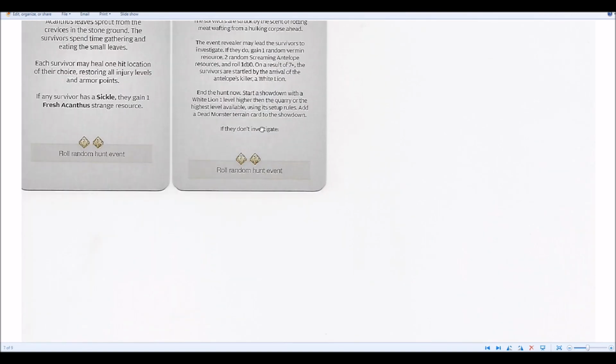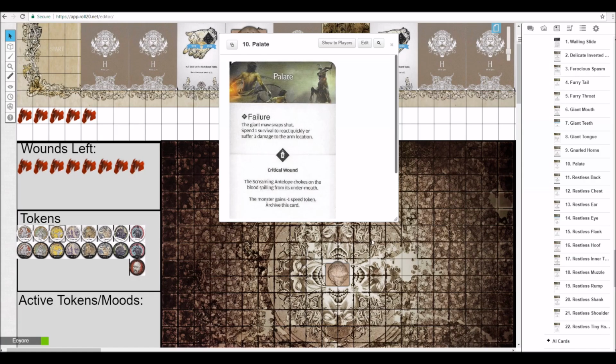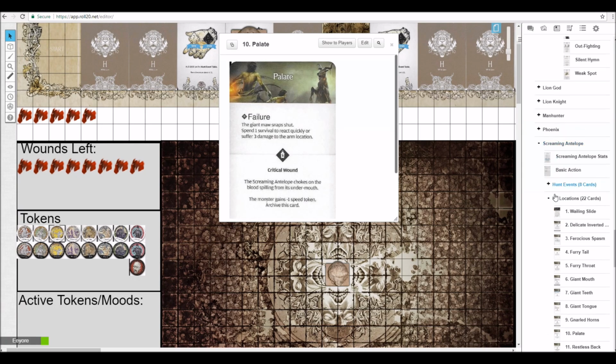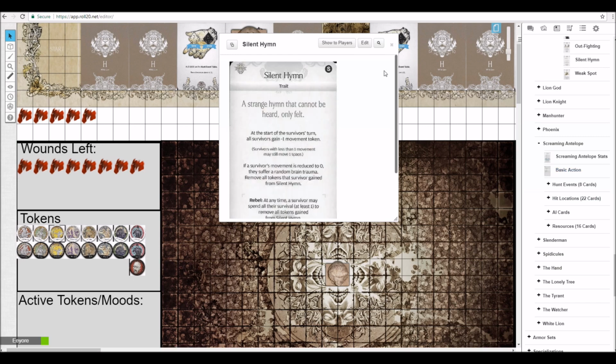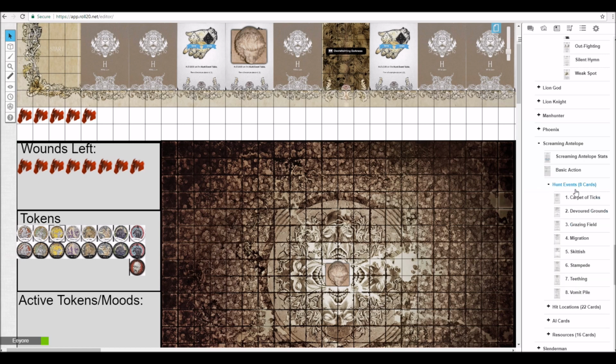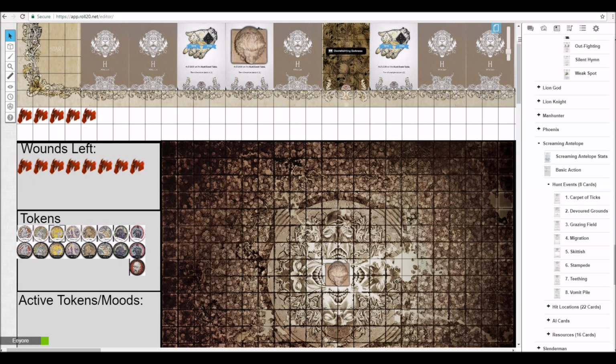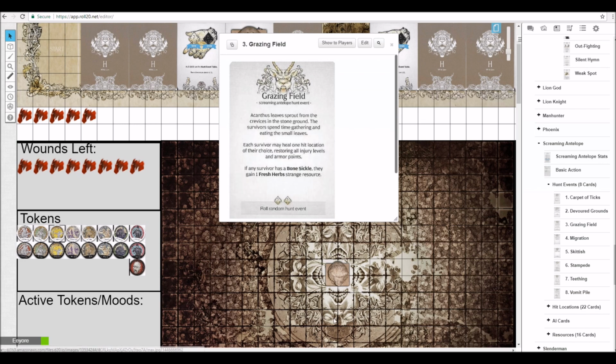And then changes to the hunt events for the Screaming Antelope. They mentioned that they really wanted to make the Screaming Antelope better, which is weird because I actually enjoyed fighting the Screaming Antelope. It's like a piñata that you beat the crap out of and get a bunch of stuff out of. Looks like it's Dead Antelope. Okay, so they added a hunt event. They added Dead Antelope, and then there's Grazing Field. So Grazing Field is this one.